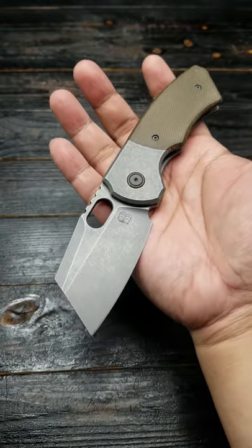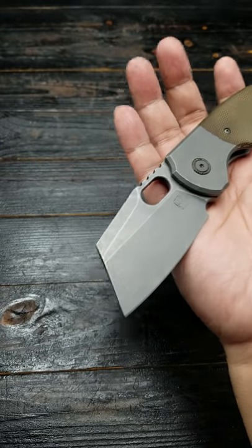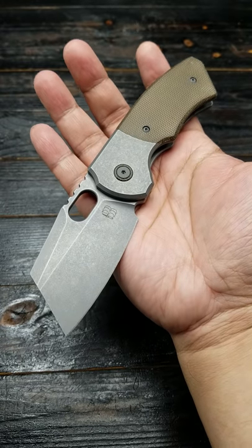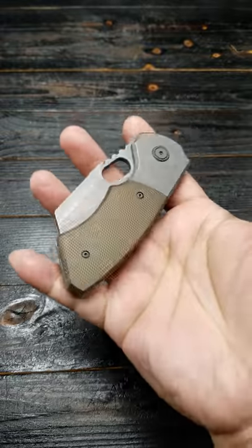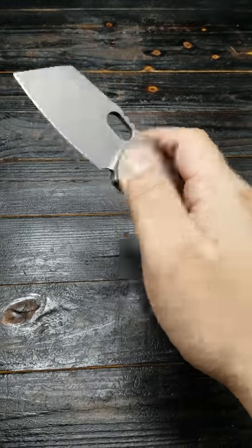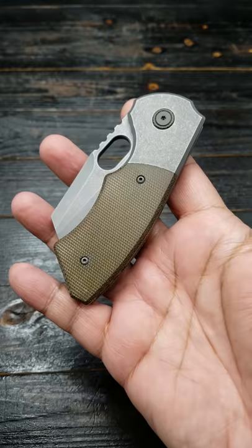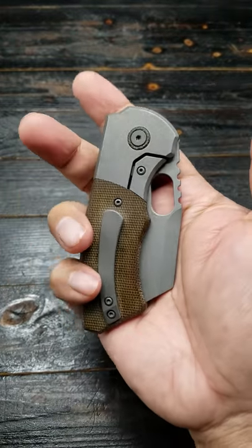He's got enough of a following and he makes it so affordable. Especially if you get in on the pre-order — usually his pre-orders get you the knives for like 50% cheaper, so that's a bonus right there. And this thing is awesome. It's like a little mini butcher. It's like my fidget spinner — it's just so awesome, so smooth.